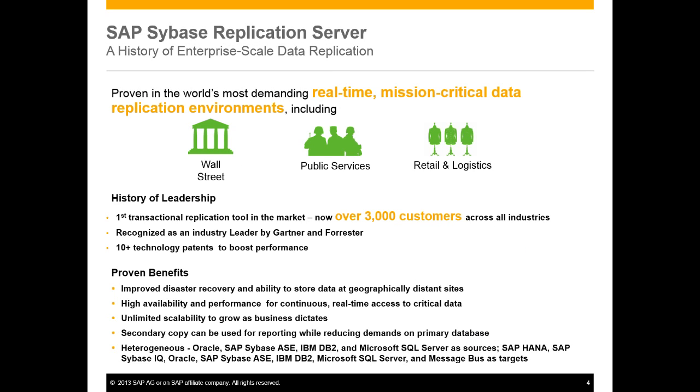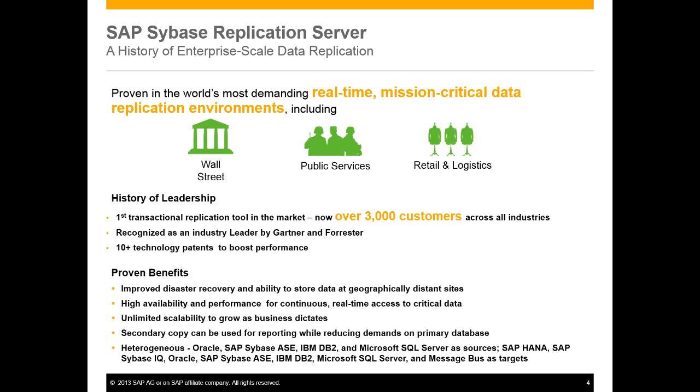Next slide, please. I'm on slide number 4, which shows that we have more than 3,000 enterprise customers, and about 50% of those customers are Wall Street customers. One of the use cases I just mentioned is real-time data distribution, which is the number one use case for them.